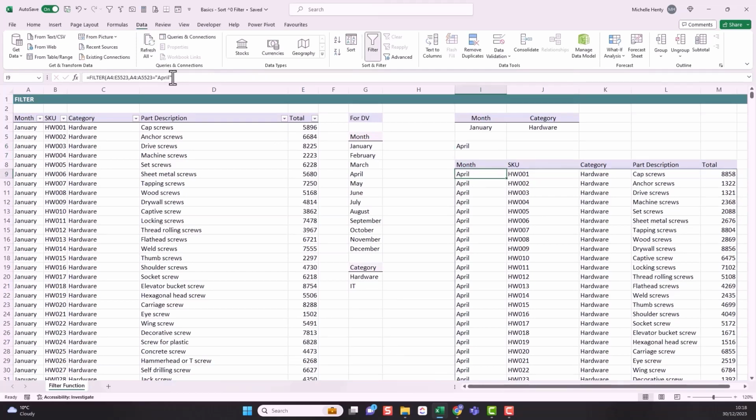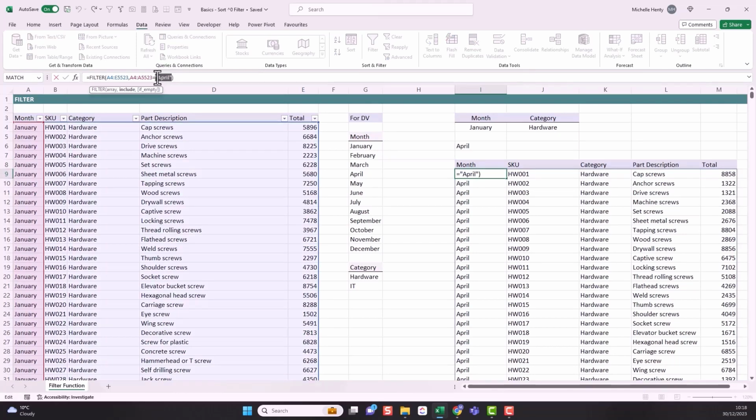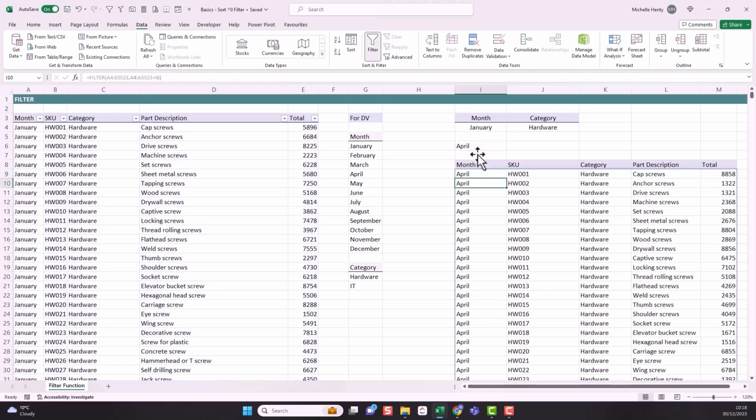So in my formula, rather than manually typing it, I can reference that cell with my month in it. So let's just delete that and refer to that instead. And then I could change that to May. And it's bringing me all of May's data. That's why I've done the data validation. So I'm going to actually refer to this cell instead. Then I can just make my selection so I can keep changing what I'm looking at.